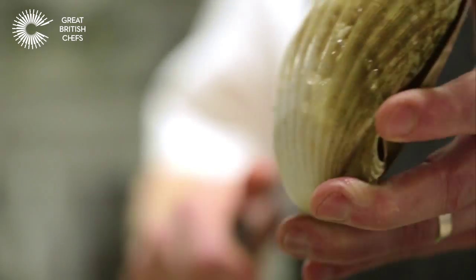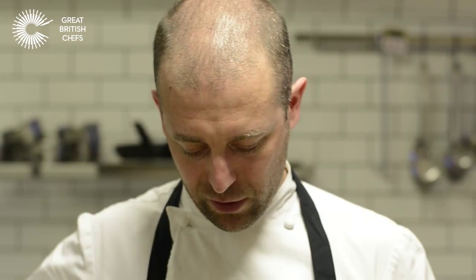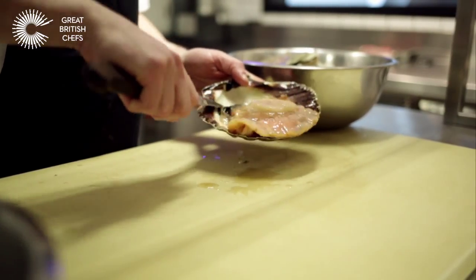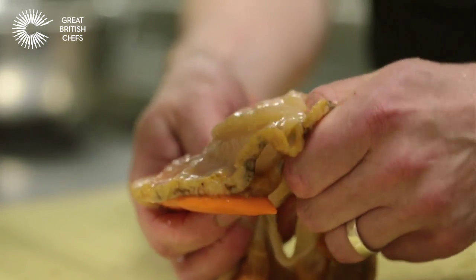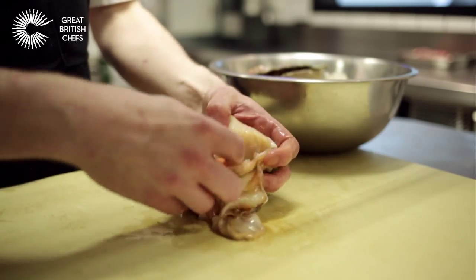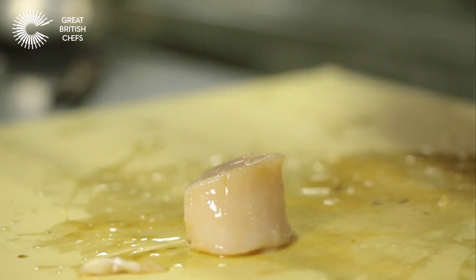The start of the dish really is the scallop. We're just going to open and clean these now. We just release the mussel and clean around the skirt here. All we want to use today — we're not going to use the roe — we're just going to use the eye of the scallop, so we take off the mussel. You've got to be really gentle here; it's such a beautiful piece of nature, we don't want to ruin it. Then the rest of the skirt will come round. We wash that and set it overnight as well — it's quite important with scallops, they need to set and rest for a while. When that's done, we're going to pan fry it whole.